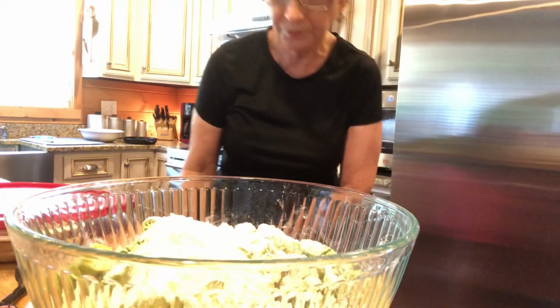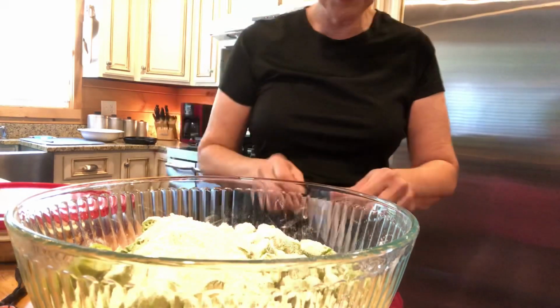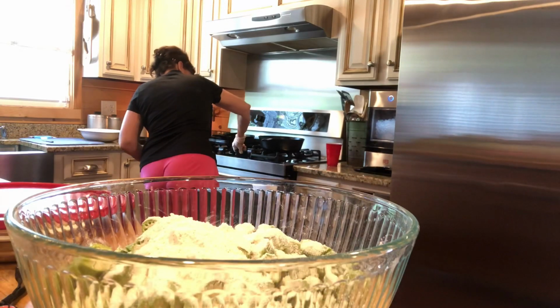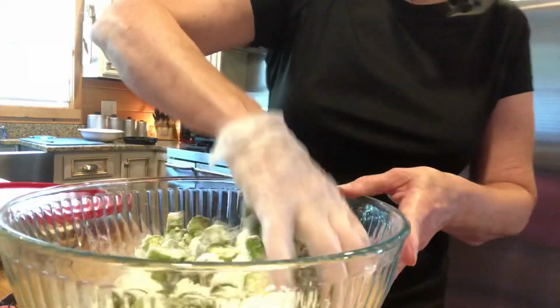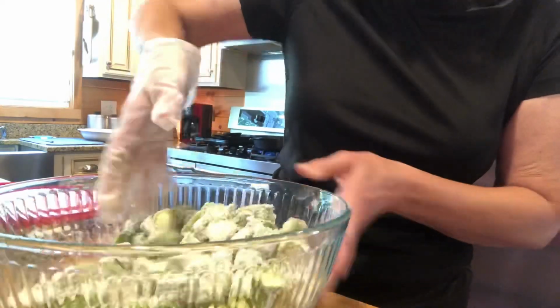Let me get a glove where I don't have to stop and wash my hands. And then I just bread it. Forgot to turn my pan on. I just bread it really good. It's wet from the washing, and this was just cut.